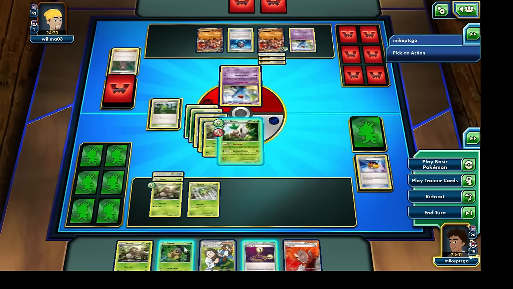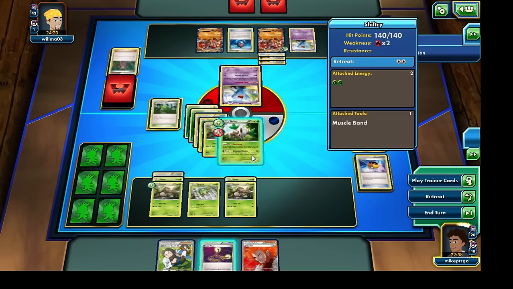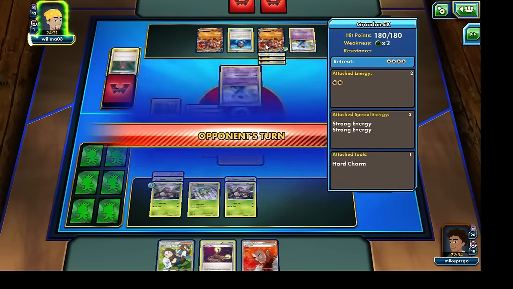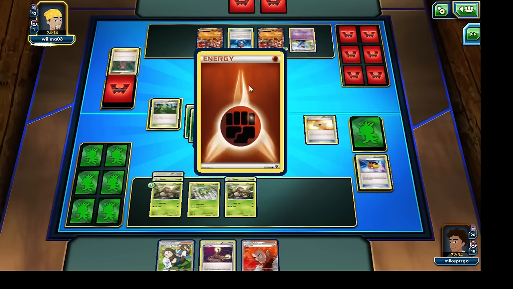I'm going to hold off on that Ariados. I'd like to have as many bench Pokemon out as I possibly can. And I could use the Escape Rope, but I'm going to hold off on that, and then we're going to have to go and end the turn. Our opponent hasn't brought out any of his Primal Groudon EXs just yet, and we don't actually see any Spirit Links attached to that Groudon EX, so we should be relatively safe for now.